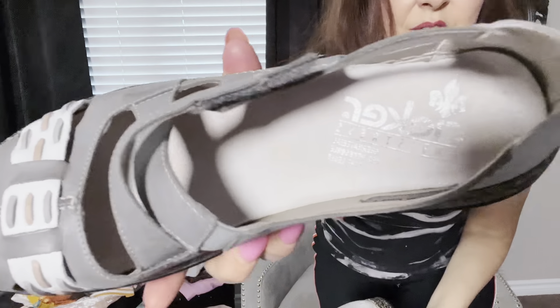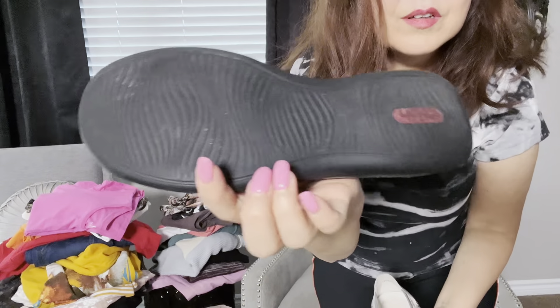I picked up a few pairs of shoes. This is a Dr. Scholl's Jenny sneaker — I picked it up because they have a lot of arch support and I usually sell comfort shoes rather than high heels. It's a size 10. The other pair I never heard of — it's called Riker, I think from Germany, Riker Anti-Stress. Probably the most comfortable pair of shoes I've ever tried on, unfortunately not my size, but whoever gets these is going to love them.